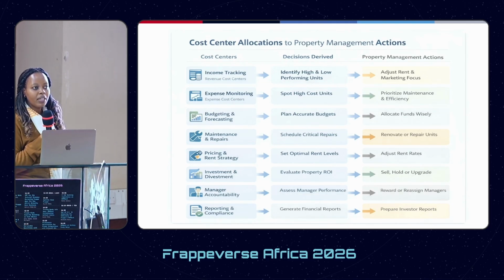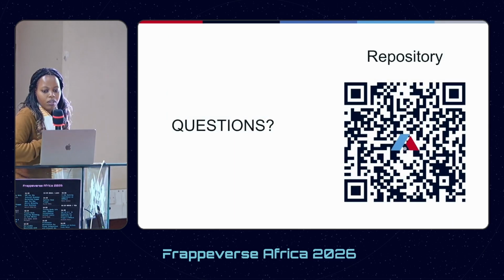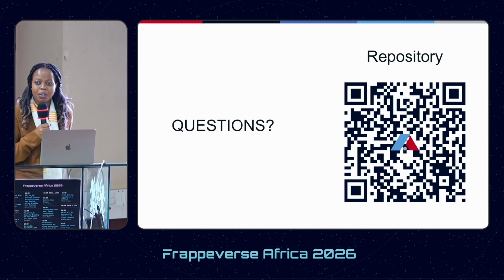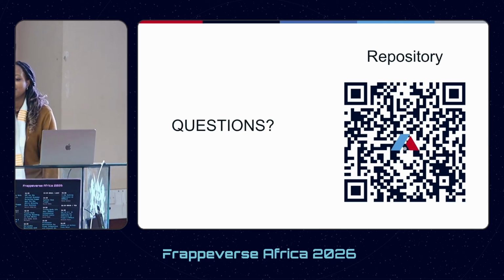So what we are trying to do with the cost center and the property management enhancement is to actually grow real estate for the business to a place where managers are comfortable with ERP systems and they can actually count on it on a daily basis. So that was cost centers powered for property management.